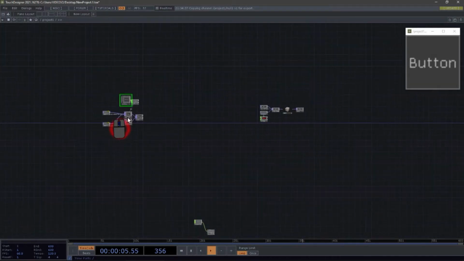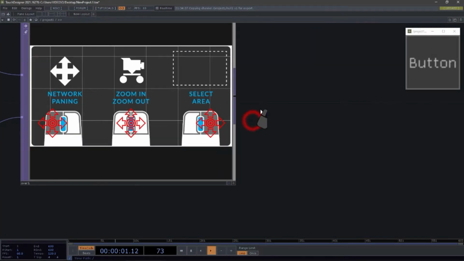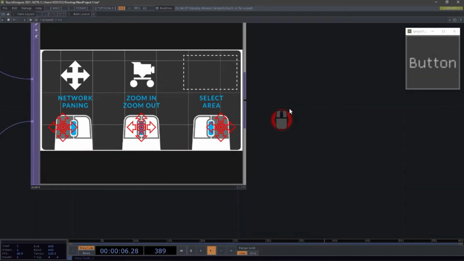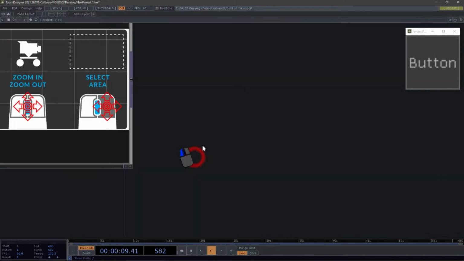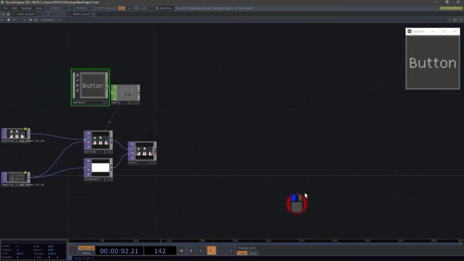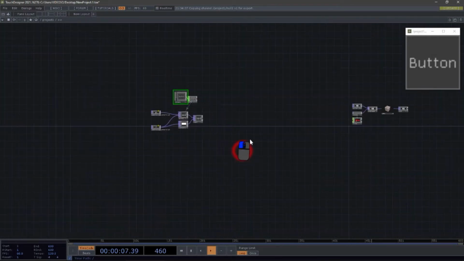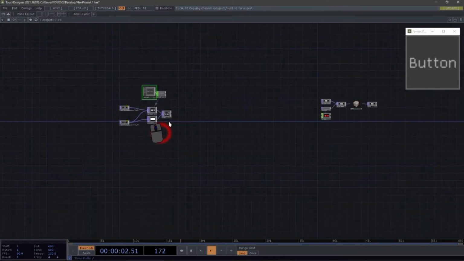So let's continue with the images that we have prepared here. You see that I'm always moving my network. So we'll find 3 different interactions: the network panning, which is what I'm doing every time that I click the left button. I can move and drag all my network. In that way, I can drag my network. I just have to click and hold and drag my mouse.